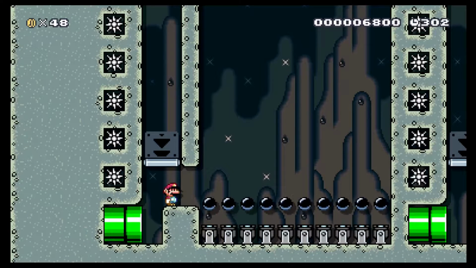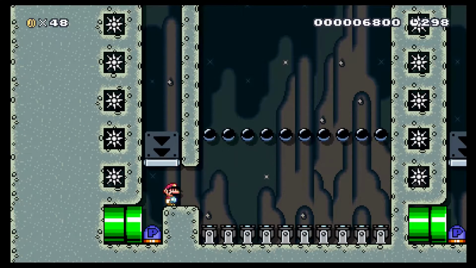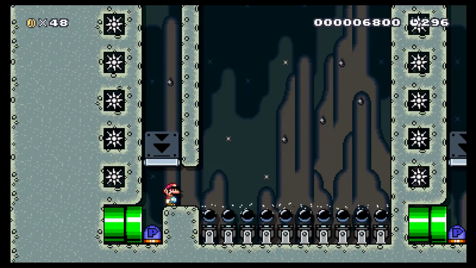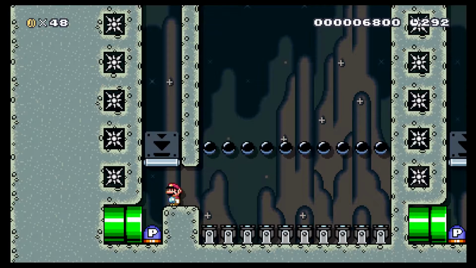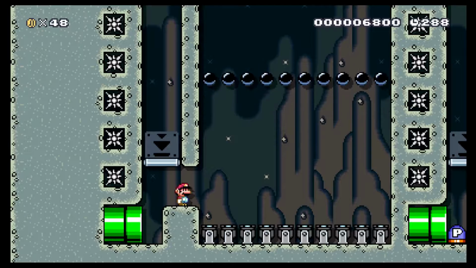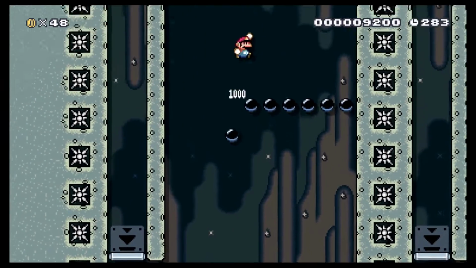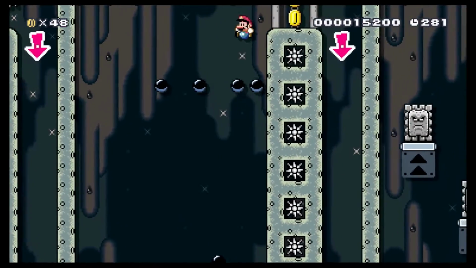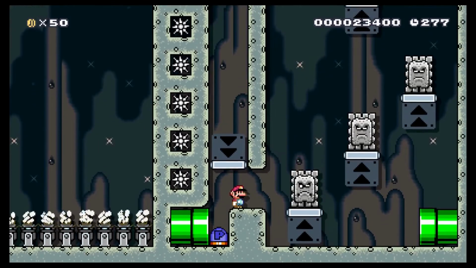So my idea here was, now you're in this subworld, which is the underground theme, and things start to get a little bit more dangerous. Mario actually has a chance of dying down here, so let's see how we do. Just climb the cannonballs to the top. That's one of my favorite ones.